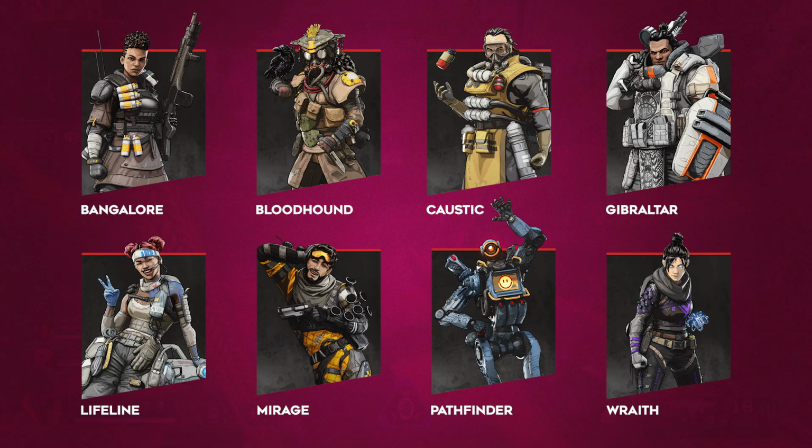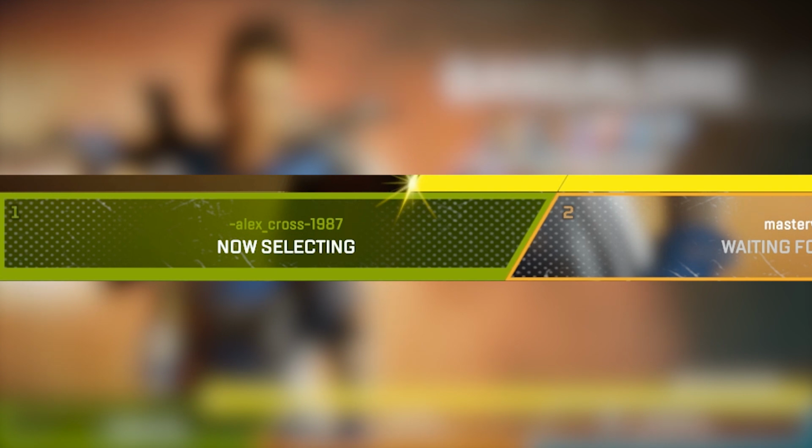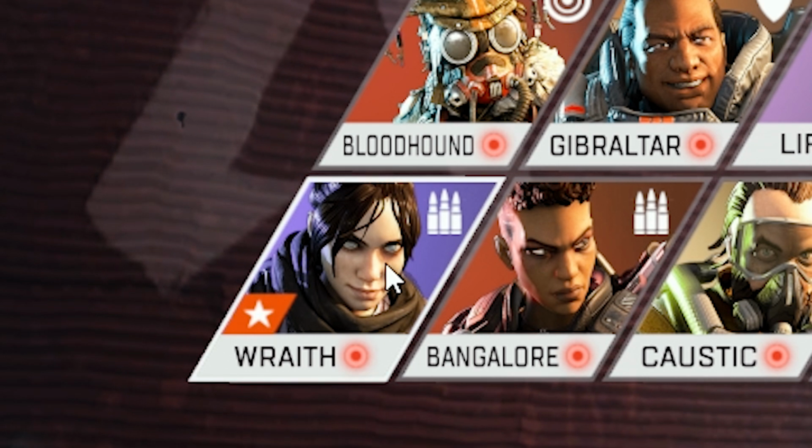Before you get into a game, you're faced with a turn-based time-limited legend selection screen, in which you need to secure the legend you want to play during the game. A little tip is that you can set a featured legend from the main menu, which will set that legend as default unless someone else has selected them before you.